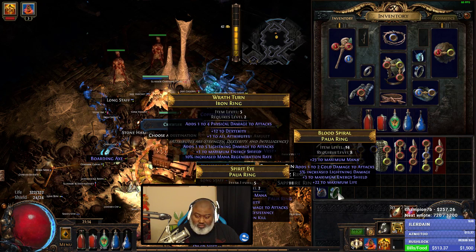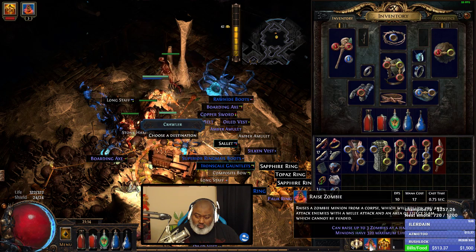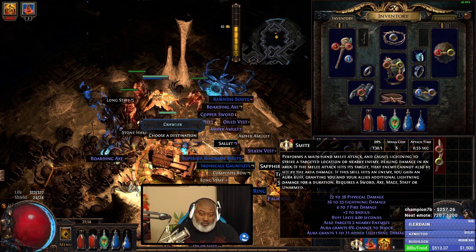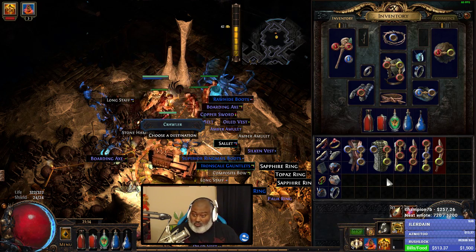Because like 5% of 50, you know, isn't that much? Like 2.5, right? So 1 to 5 might be better. I'll keep the 1 to 5.